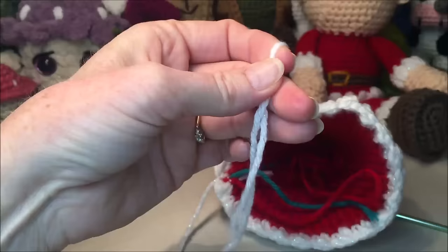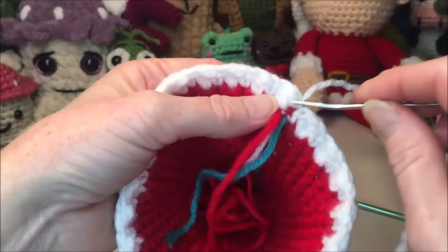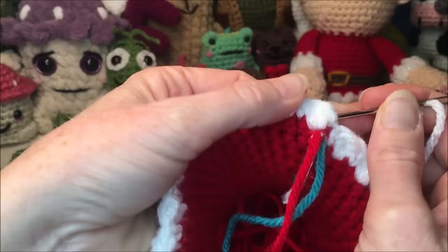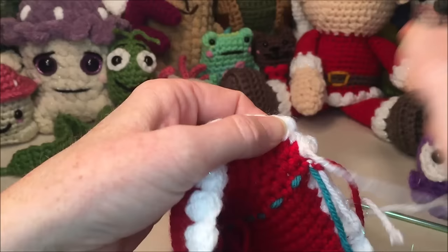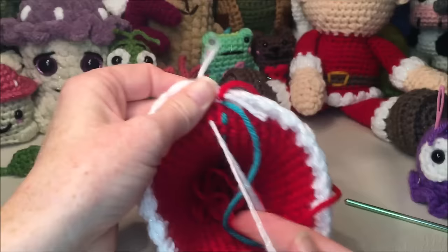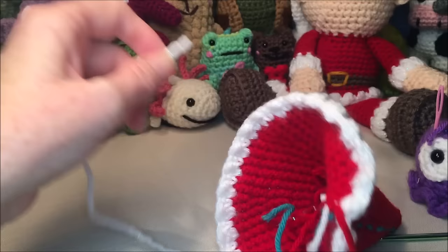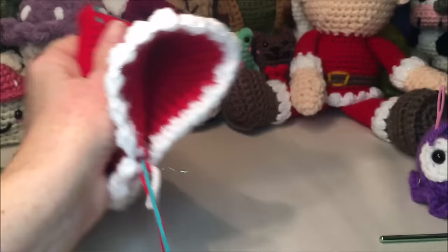Let's just do that right now. I mean, I am going to be sewing mine on, but let's at least just bring it down and inside a bit so nobody can grab that and accidentally pull it out. And then I'm just going to bring it up a few stitches. I'll cut that. And I'll take the stitch marker out and let's just try it on.